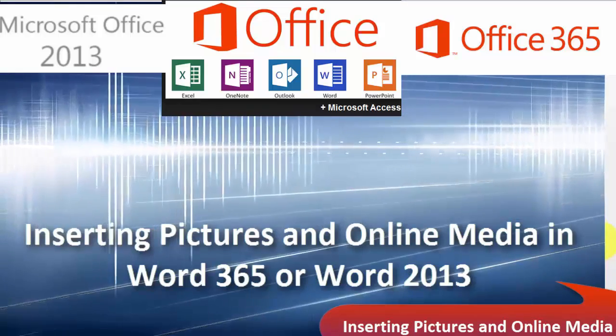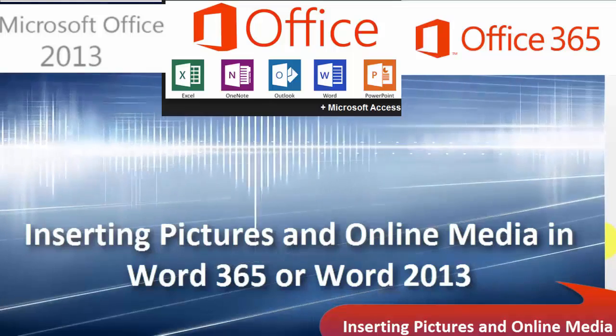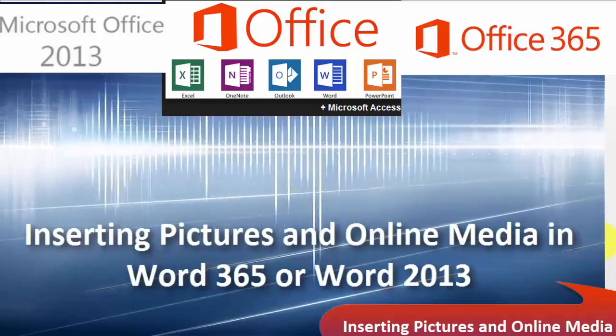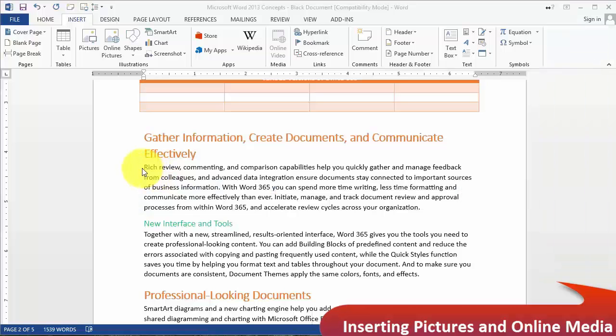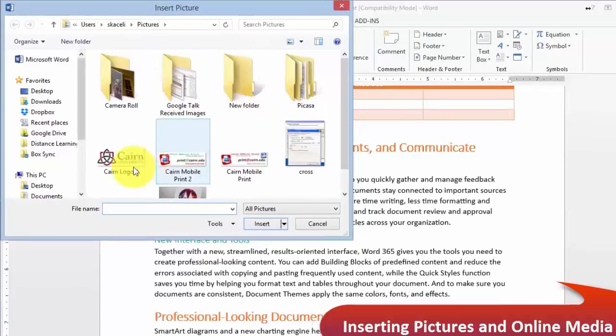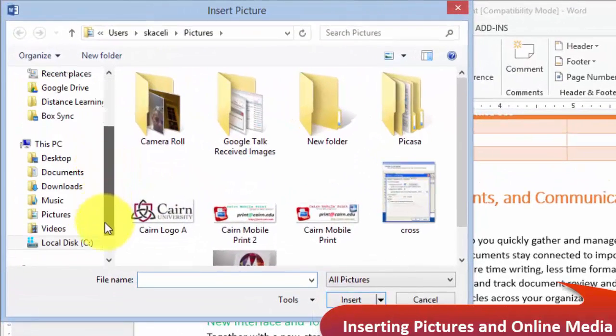In this session, I'm going to go over the option for inserting pictures in a document to enhance it. So in this case, we have here the document and we want to enhance it further with pictures. Let's say it's a promotional document of sorts and we need to insert some kind of pictures related, in this case, to Office 365. So to insert the pictures, simply select the area where you want to insert it and then click on Pictures and then go and locate wherever your pictures are.